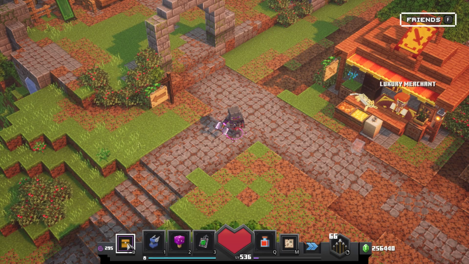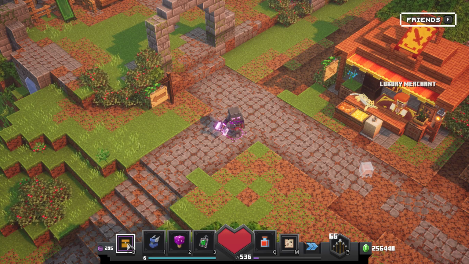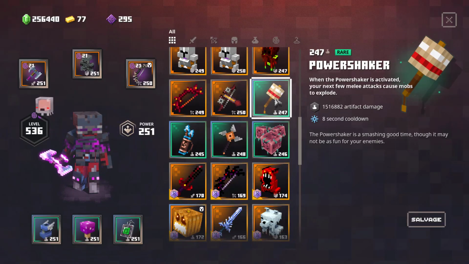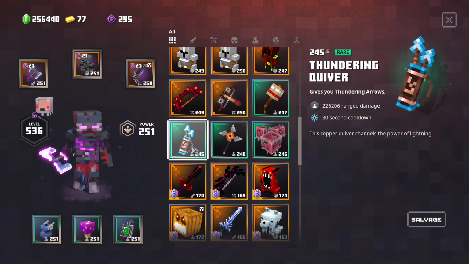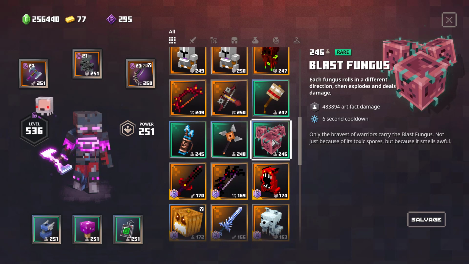Hey guys, so today I want to talk with you about the new artifacts that we got with the Flames of the Nether DLC, and the new 4 artifacts that we got are the Power Shaker, the Thundering Quiver, the Spin Blade and the Blast Fungus.